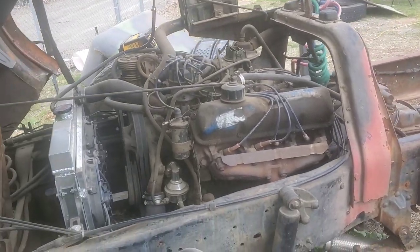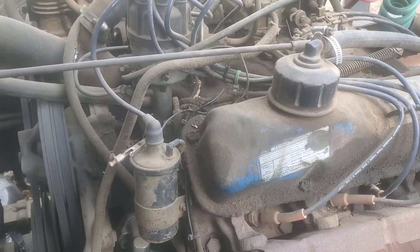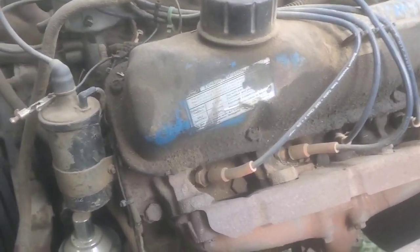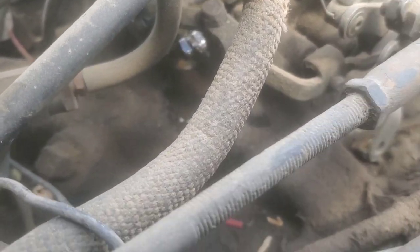There it goes. And that's how smooth this thing runs. It's always run like this. We just ran through what was in the primer. And also, the accelerator pump's leaking. That's awesome.